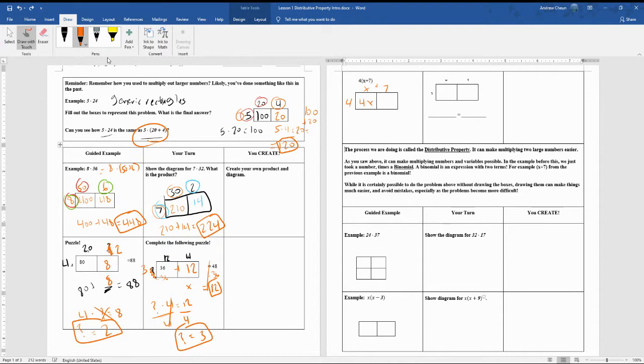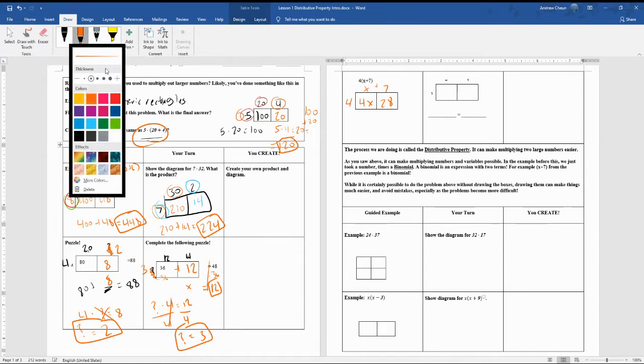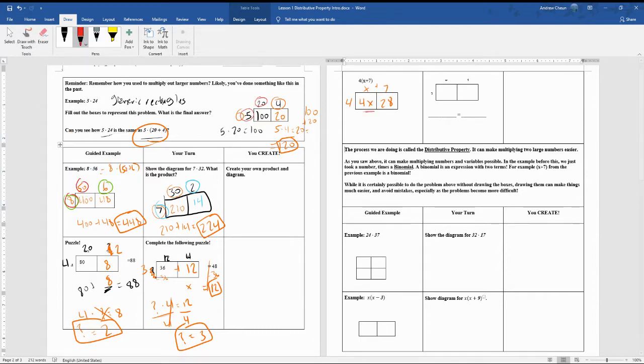So that's 4x. And then 4 times 7, that gets us a number. That's going to be 28. Well, how do we add these two together? Well, here's the thing. Since in algebra, we always learn about combining like terms. However, in this case, there's an x on the left one, but there is none over here. So these are not like terms.